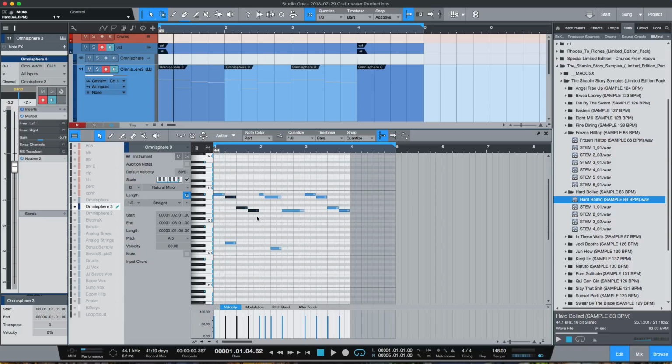So much is made of this, and if you're just starting out in production, you hear a lot of criticism, people saying that music is repetitive, but melody is supposed to be repetitive. So don't go out and try to create melodies that never repeat, thinking that you're making high art, because that's not how it goes. So yeah, split the melody, take it bar by bar, note by note if you have to, focus on it, work on it, because it's really the most important part of the beat.